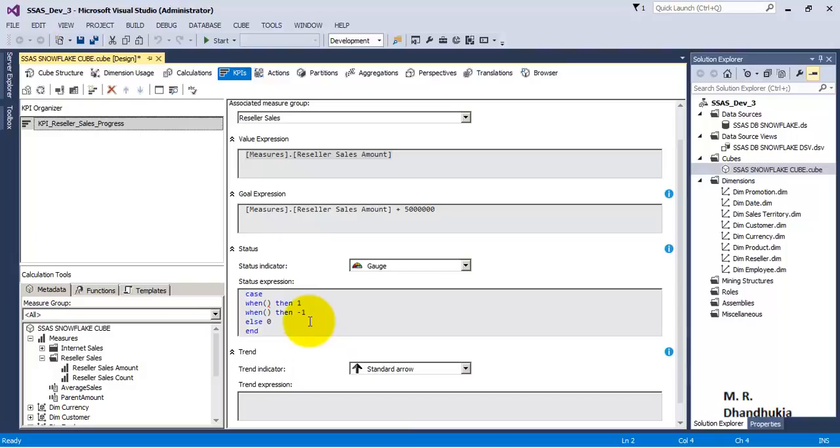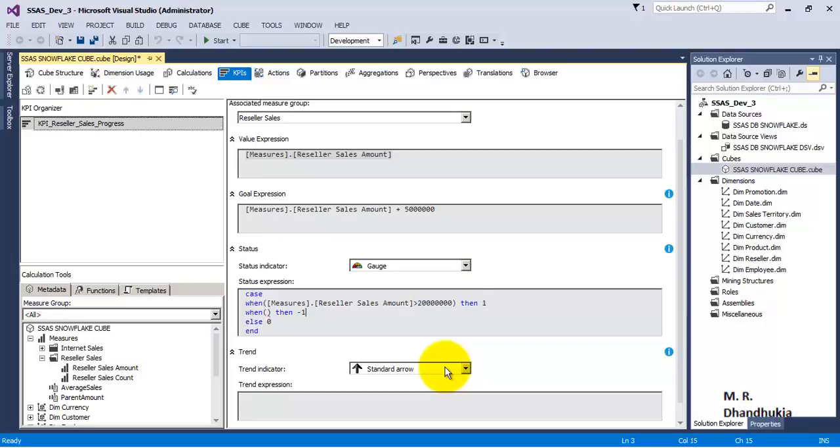So this is a case statement that we have written. Okay, so what we want to say is if the reseller sales amount is greater than 2 crore, then we are fine with it.